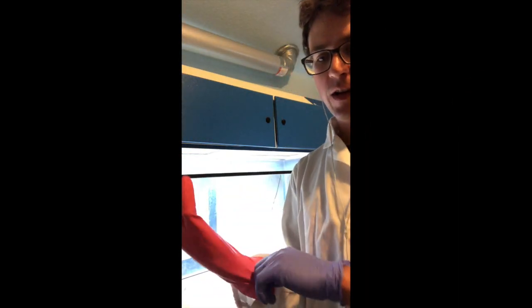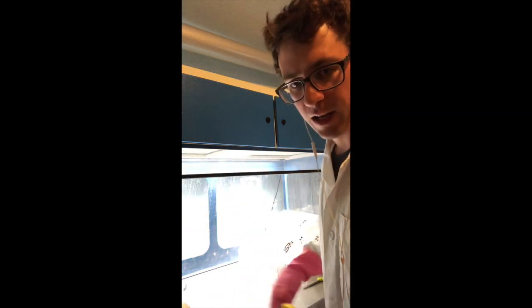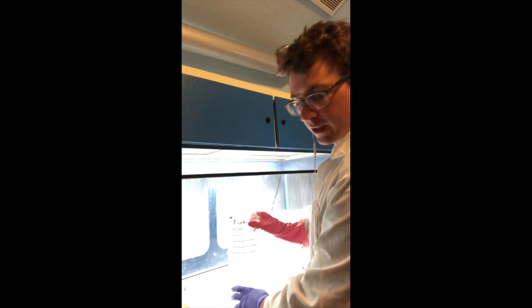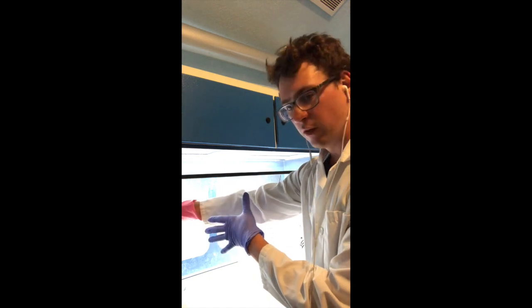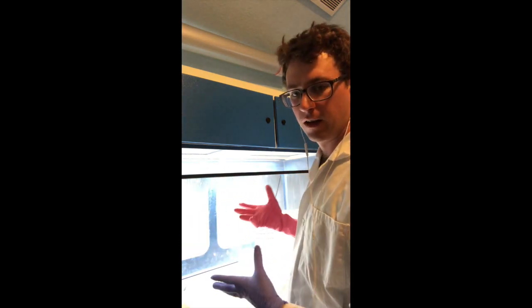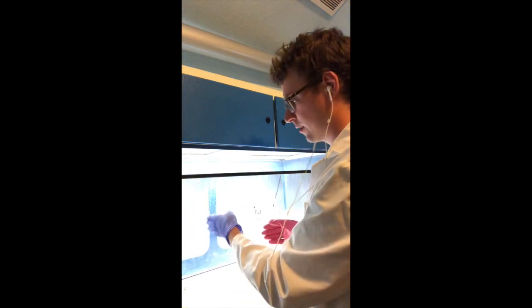So I've got that molten agar out, and I threw on this extra glove just for heat protection. But I'm just gonna start pouring out plates, and the idea for pouring stacks is to start from the back and then move from either left to right or right to left, whichever hand you prefer, but I'm right-handed, so I'm gonna go from left to right.